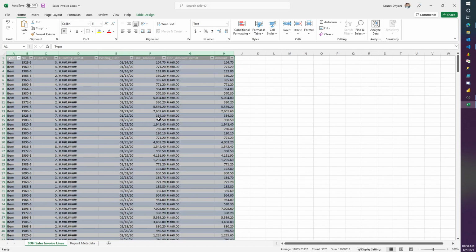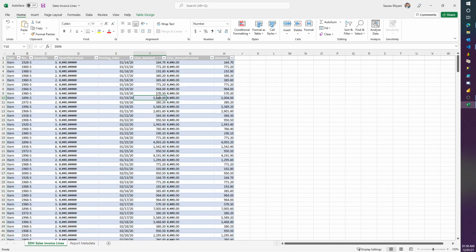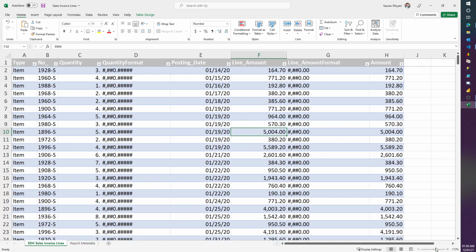So when you unhide these columns, you get some text which is used for formatting that number or that field. For each numeric field that you use, Business Central automatically adds a format field, like it has done for quantity and for the amount.